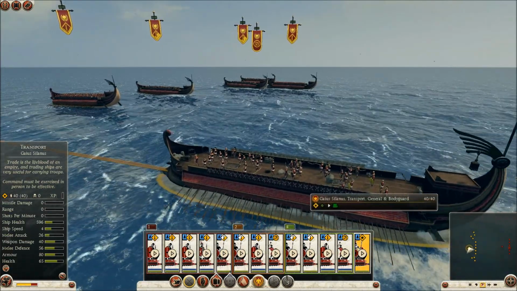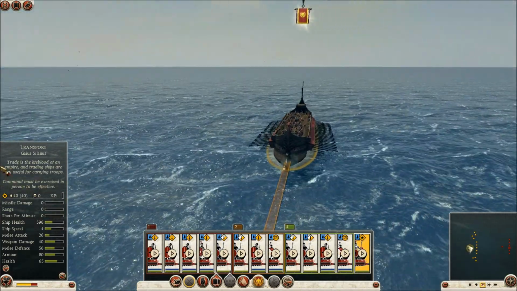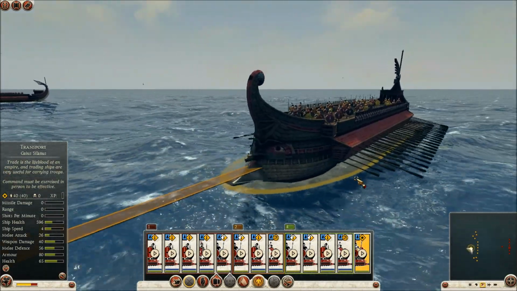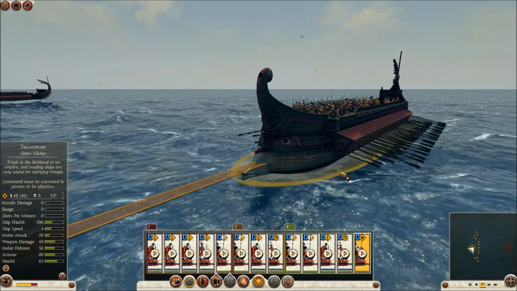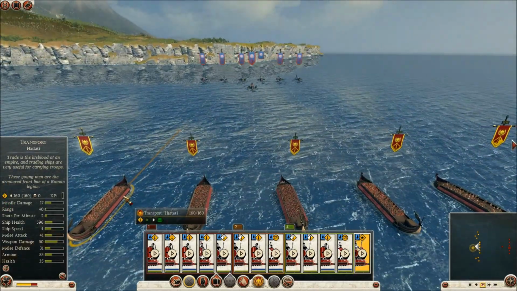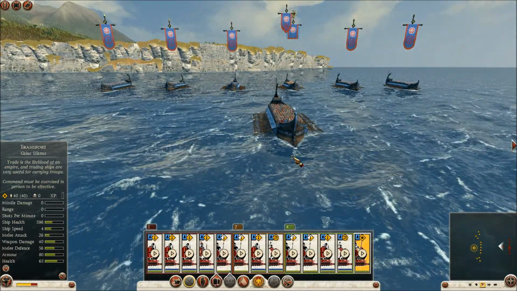Oh, we have an inspiring speech going on down here. Okay. Wow, look at the ships! These are awesome! These actually do look a lot like old triremes, like Greek and Roman style early ships. There's usually a ton of slaves down here rowing, but we're gonna see. Alright, so they're moving toward me, right? No, they're not moving at all. Uh-oh.